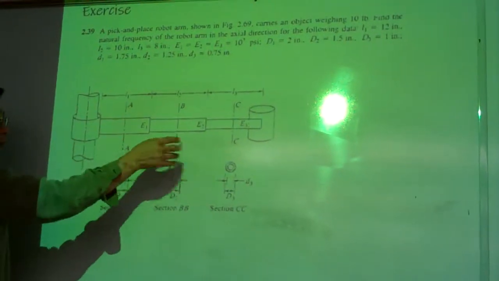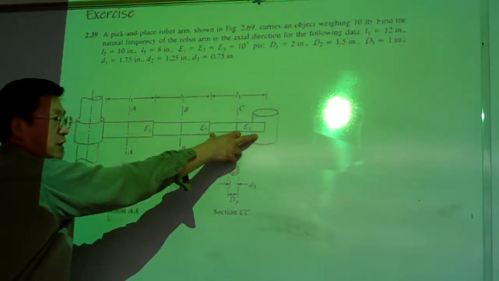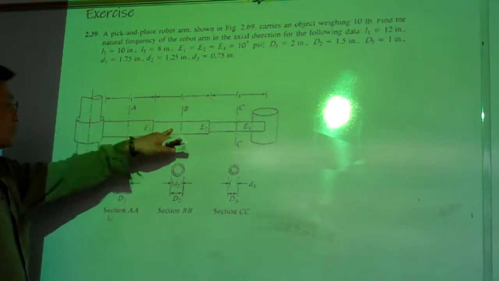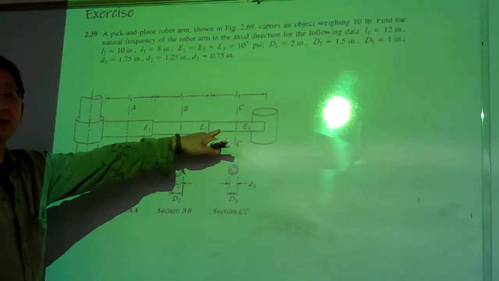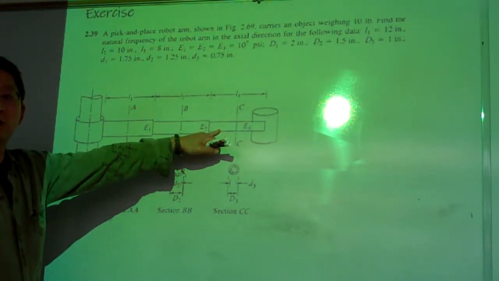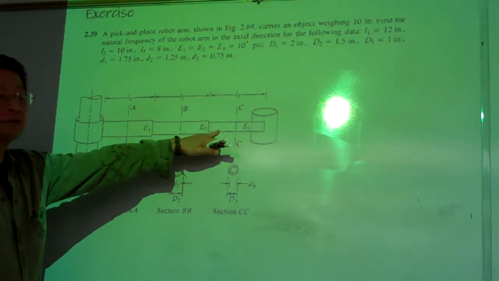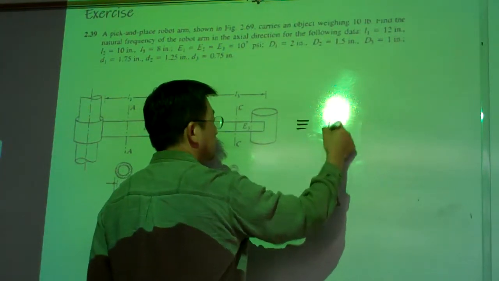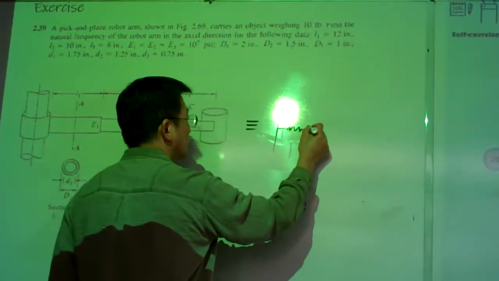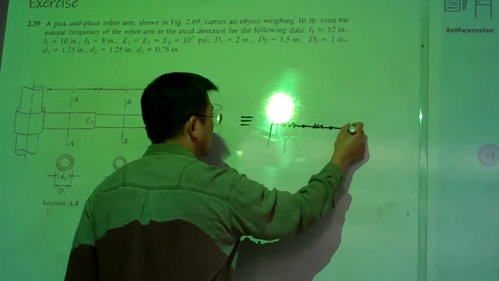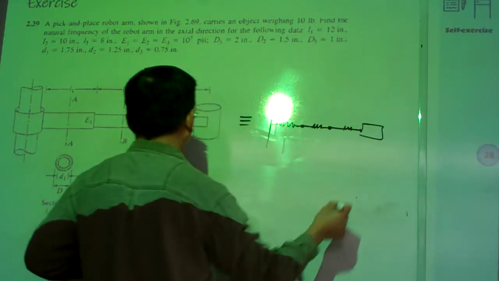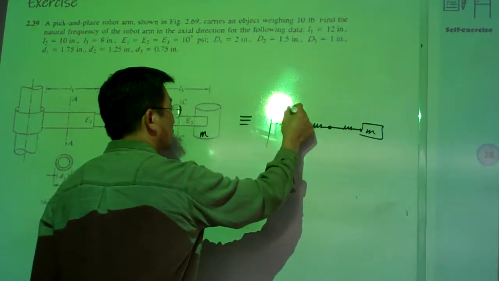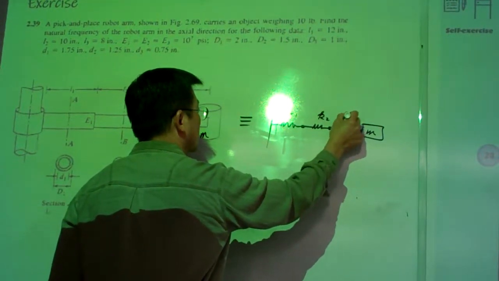So the arm is made of three different segments of bar. Each individual one by itself is a spring. So we have to find the spring constant first. For this one, we can visualize an equivalent statement: we have spring 1, spring 2, and spring 3, and this is our loading. This is our mass, for example, the mass here. So let me call them K1, K2, K3.